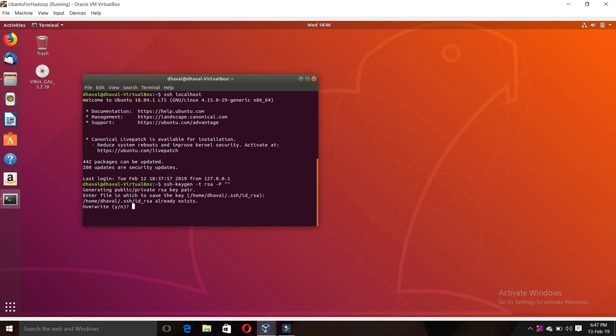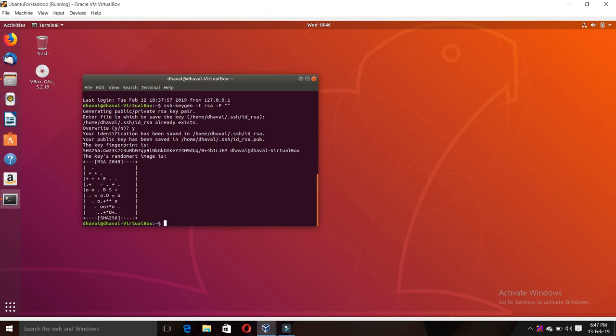So just press enter, and yes, I want to rewrite. I have already done that, so I am doing it again. So it's asking me to rewrite. If you are doing it the first time, it might not ask you. So my key was generated and it is stored inside this path.